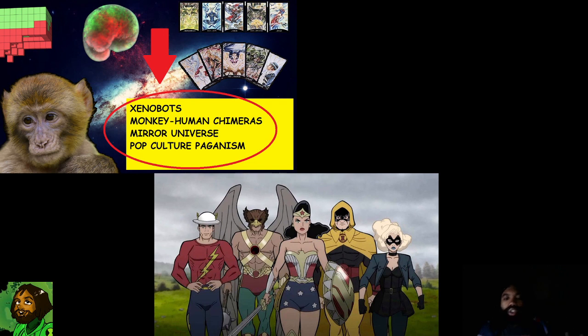But we also have to understand that while it should be really easy to hand wave away the idea that a Justice Society exists on this earth, or shall we say a Justice Society analog, what makes our monkey human chimera Flash analog even want to be a superhero in the first place? I mean, the way that we've characterized him so far, he's just a lab experiment for the most part, just used to test drugs. And sure, he has super speed, but that doesn't mean that he wants to be a superhero, nor that he would even try and take on that responsibility. So how do we make him a superhero?